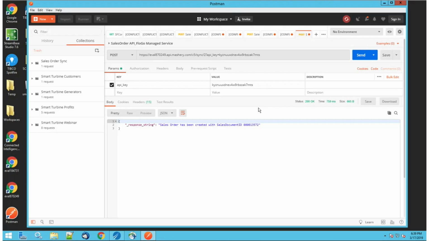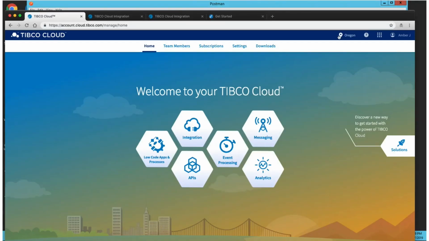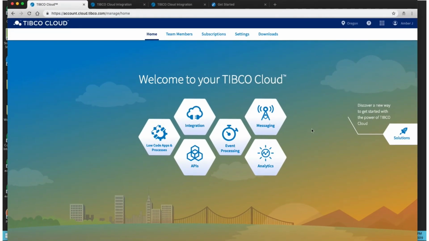So I'll show you through the back end how this is being powered for this solution. Through the capabilities of the TIBCO Cloud hosted and managed environment, you're able to get capabilities for API specs that you can create, and integrated applications that allow you to sync up these processes through your browser build to create these flows and have event-based processes in play. As well, in this demo, we'll be looking at more analytics in the cloud to give you insights using exploratory analysis to look at answering those questions related to the Smart Turbine sales orders.